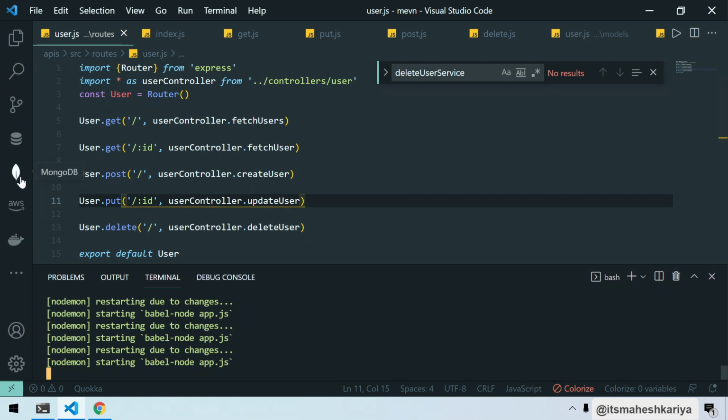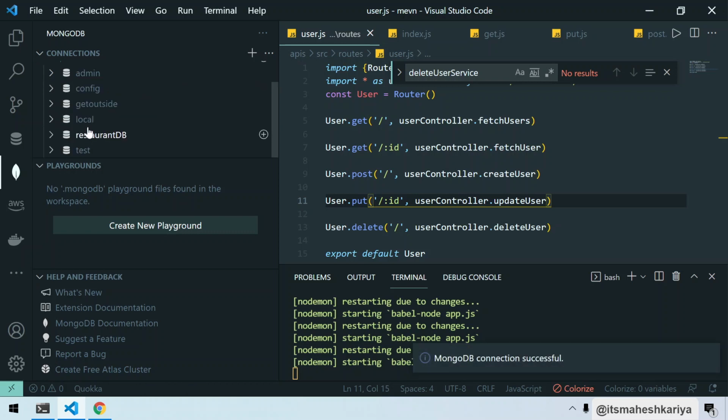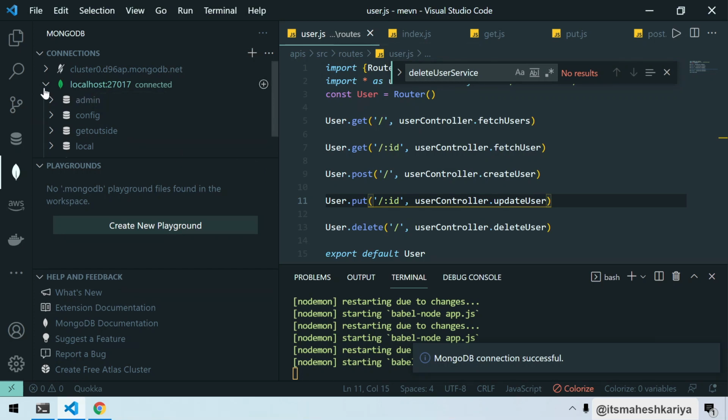MongoDB is already running inside my system, guys. If you don't have it already, you can use this command. If you have Docker, then docker run --name, the name of your container, let's say my-mongodb, in detach mode, publish it on 27017:27017. You just need to hit this command, and Docker will automatically create MongoDB. I already have it, so you can create your own.